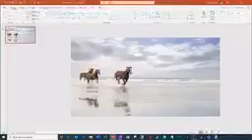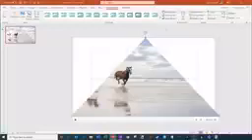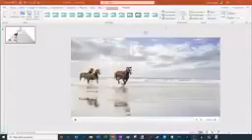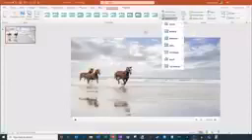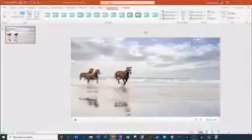One of the things too that you'll notice that I could do here, if I click on the video, you could apply different shapes. So let's say I want to play back my video as a triangle. I have the option to do that. I could apply borders. I could also apply shadows, reflections. All of these different effects also apply to video files.